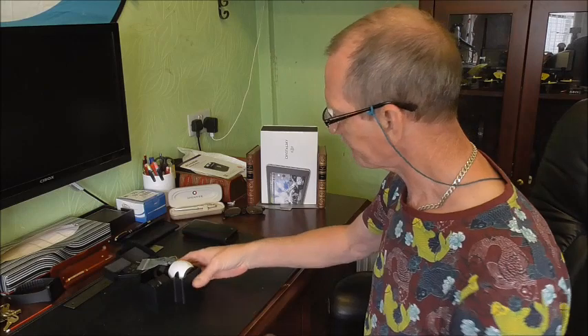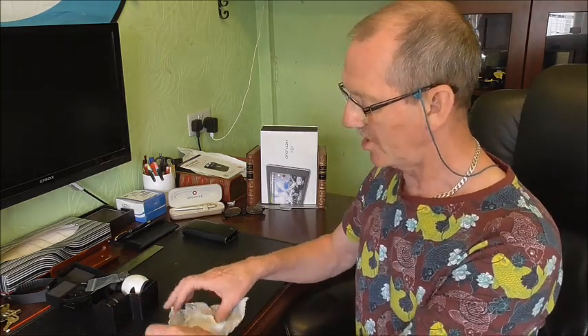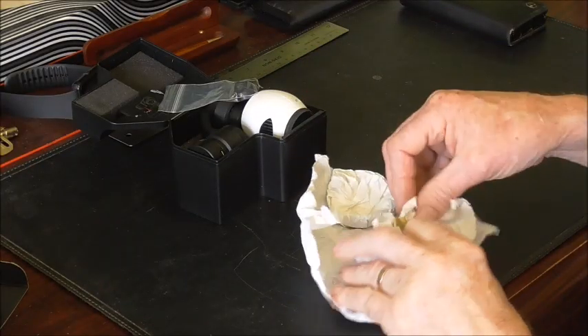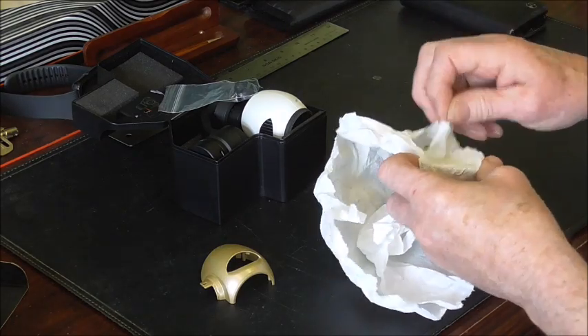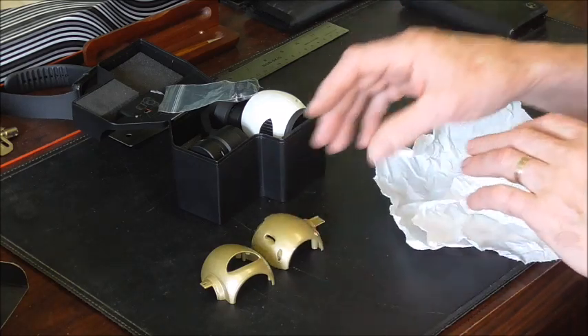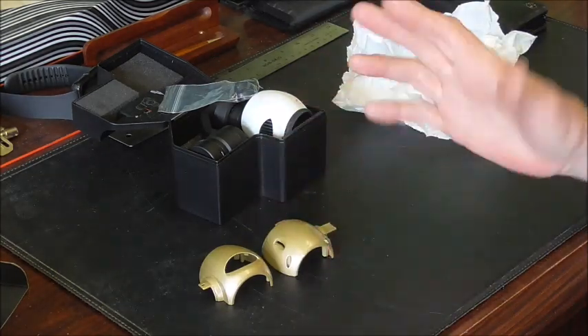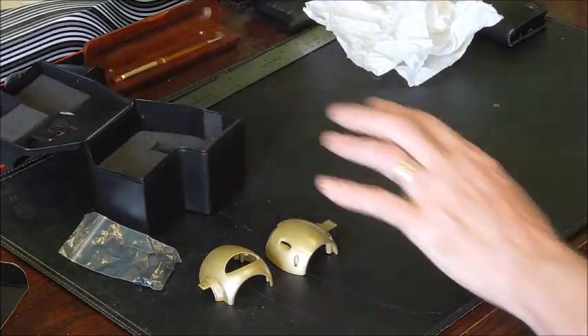Right, so the other thing to think about is that is the gold drone. When I put this lens into this camera, how am I going to differentiate between the two cameras if they should get mixed up? So what I did is get gold cases for it. So when I change the lens, I change the case at the same time. Now we will get into the procedure — it's a very complex and intricate thing but it doesn't take long.